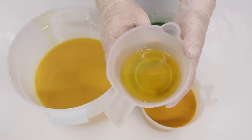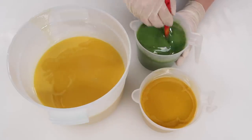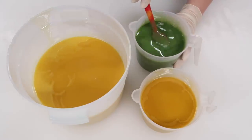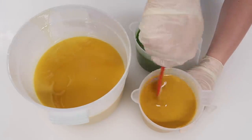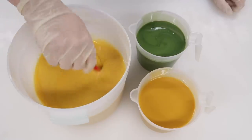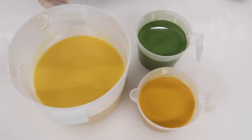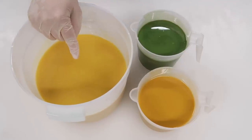By the way, how do you say it — verbena or verbéna? I personally say lemon verbena, but I'm pretty sure it's a regional thing. This fragrance oil is fantastic. Lemons tend to go one of two ways — either toward a clean lemon smell like a Pledge-type scent, or down the candy lane where it smells like lemon drops. This lemon is neither. It is the perfect herbaceous lemon that still has the tartness of the true lemon fruit. Upon reflection, I've decided to add just a teeny tiny bit of titanium dioxide into the large container.